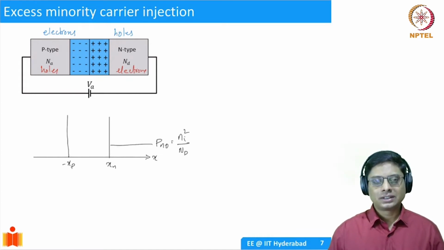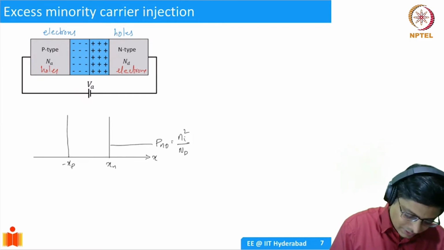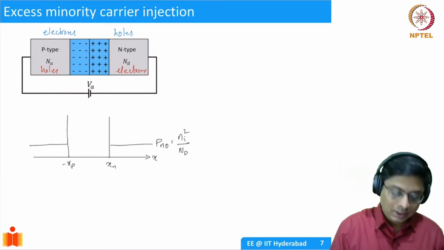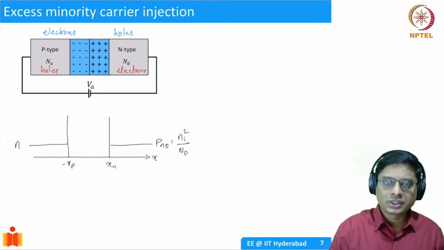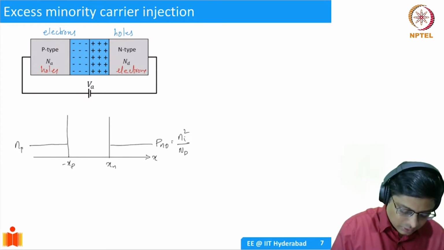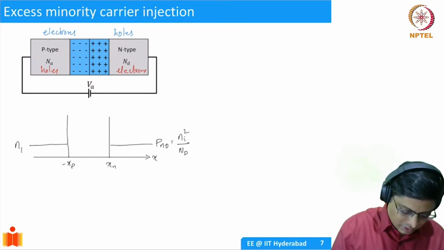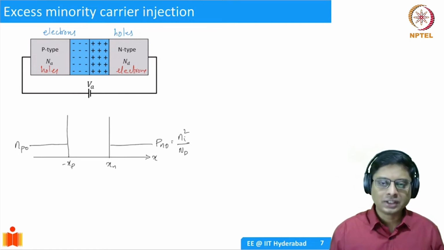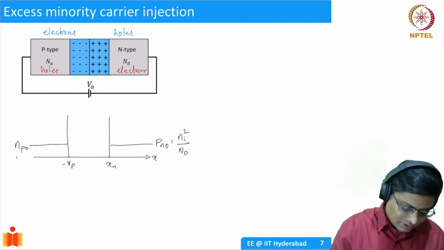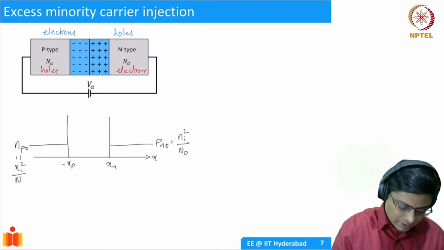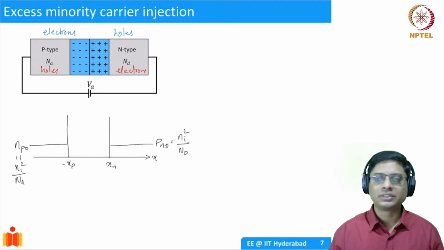And the same thing I want to do on the p side. So how would you do that? In this case, electrons are the minority carriers. So N, and just to denote that it's on the p side, I will put it as Np naught. I hope the notation is clear. If not, just take a moment, rewind the video, and take a look at it. Essentially, we want to know the minority carrier density in both regions. Here, this is equal to Ni square divided by Na. All right, so this is how the equilibrium minority carrier concentrations are without any applied voltage.